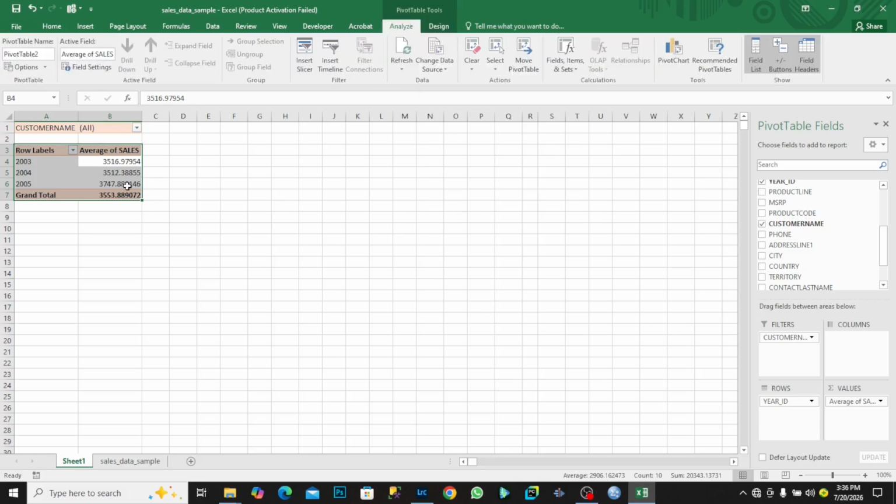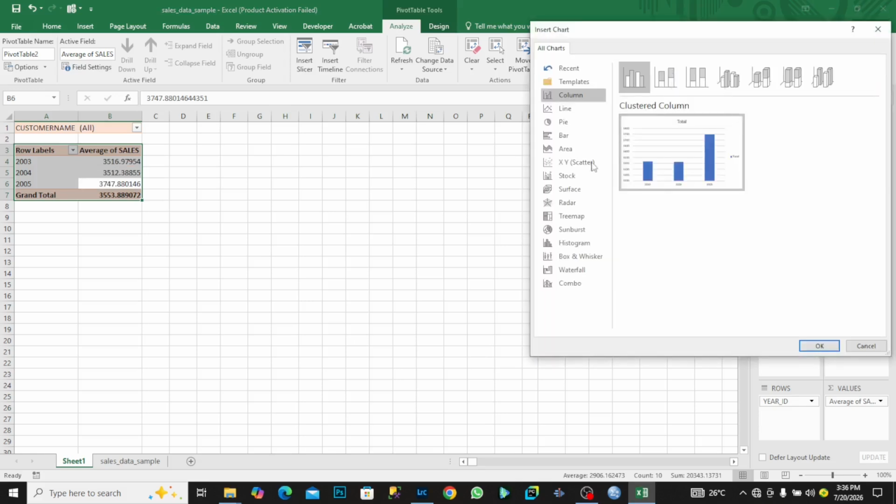Under this pivot table tab, we have pivot charts. These are charts you could use to visually represent your data.